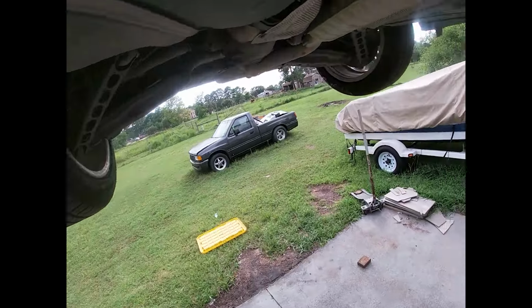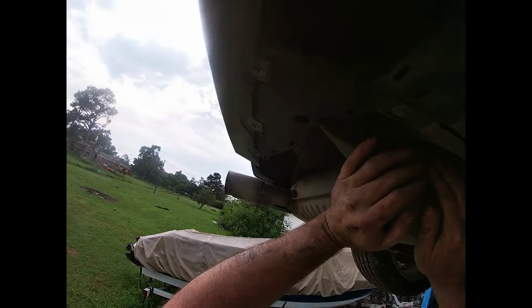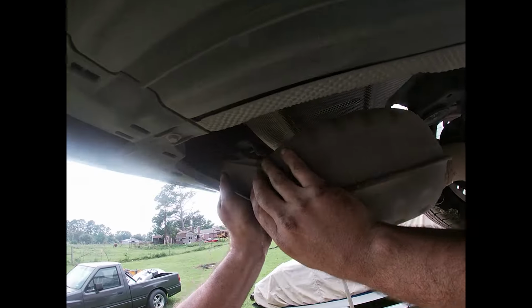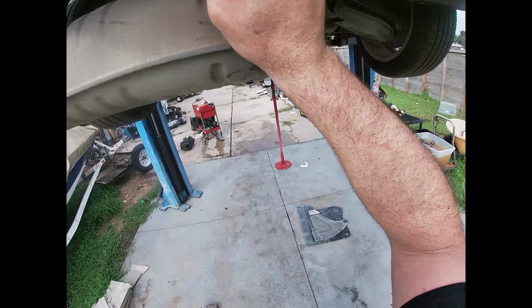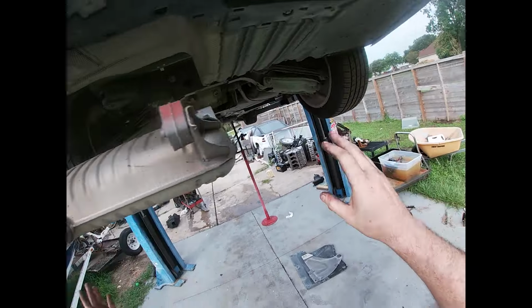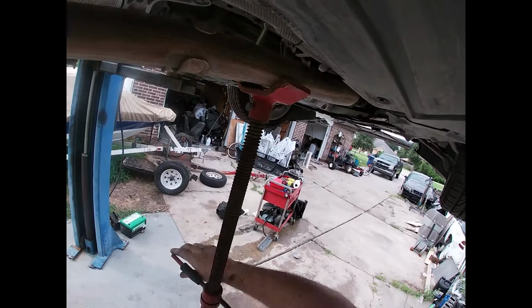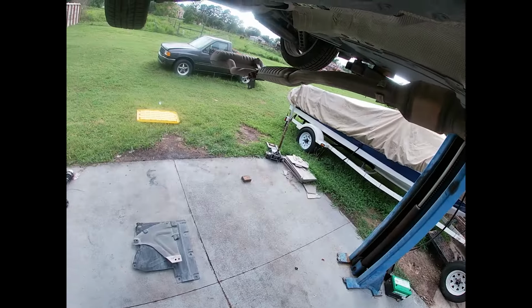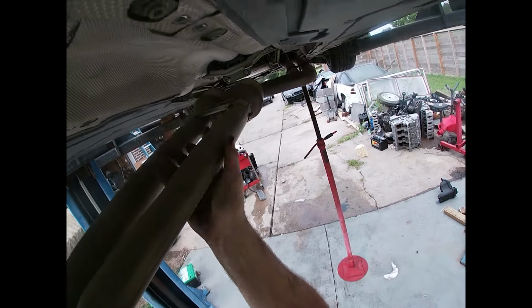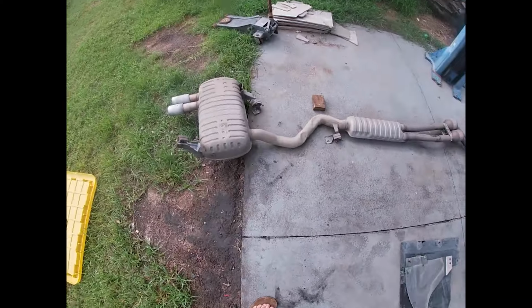That'll catch it. Pop this guy off. Free. It's hung up on this exhaust hanger. Yeah. Ooh, that's a little precarious. This is where I could use some help. Well, let's lower this down and see what happens. Okay, maybe we can pick this up in the middle. Yep. Okay. There we go. Exhaust off.